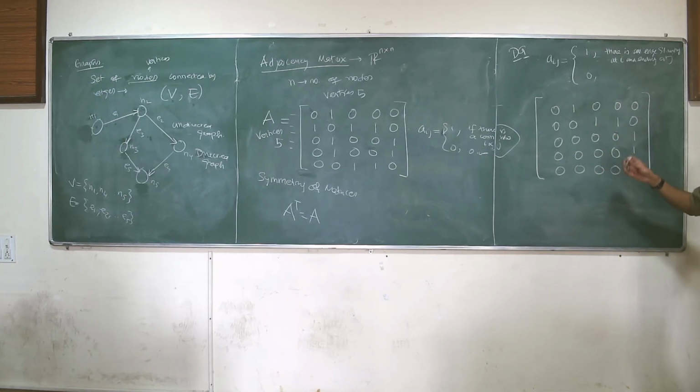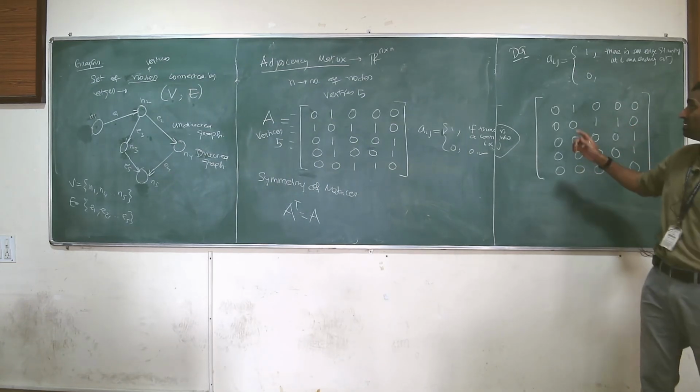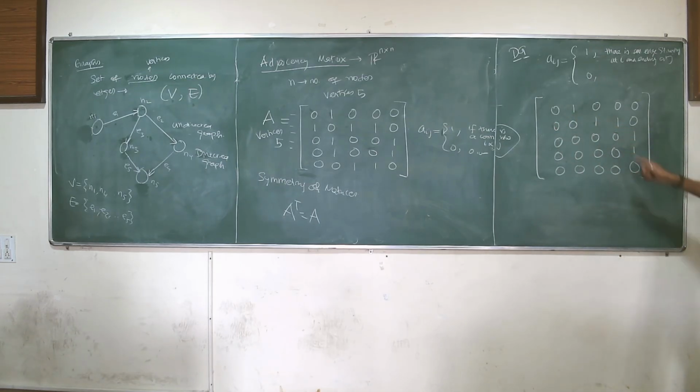Okay. This would be for a directed graph. There are other conventions as well. People might use signed numbers for these. But this is one way to represent a directed graph. In this case, of course, it's not symmetric anymore, because a line is symmetric and an arrow is not. I think, if I remember correctly, depending on the direction of the line, you can say +1 or -1 or something like that. Right. So this is one useful application where you can use matrices for representing graphs.